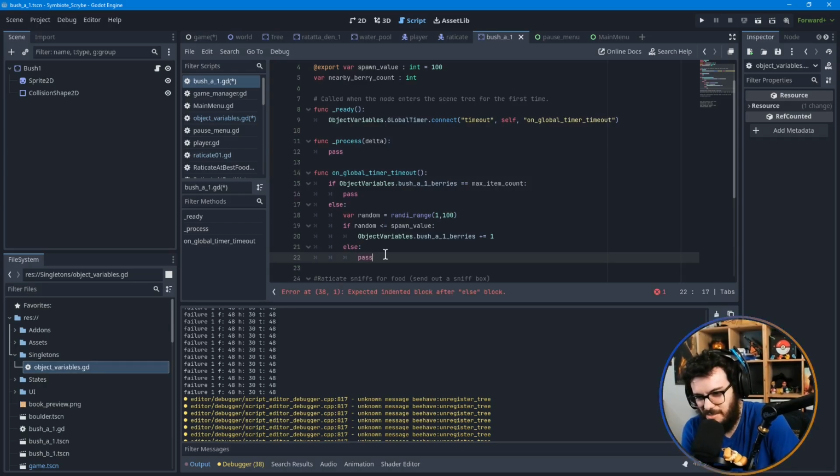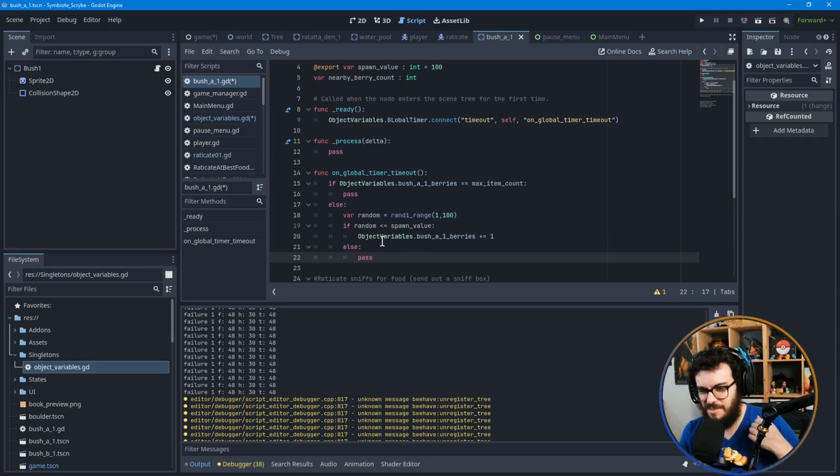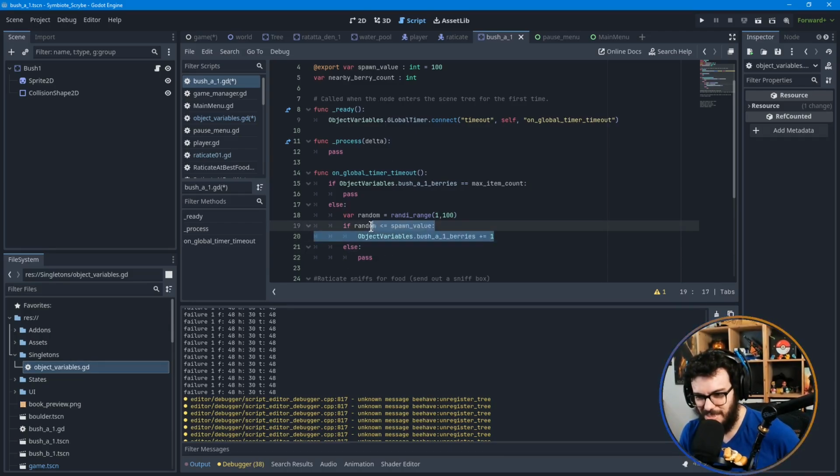Just do nothing. Else, just don't. Oh, I guess that just means we could just not have that. Oh well, whatever. Leave it in there. It's probably better, when you're reading back something, to just have the if and the else. It just outright tells you what the alternative is, rather than you having to intuit that if this does not happen, the alternative's true. No need for else if you don't want to run code.